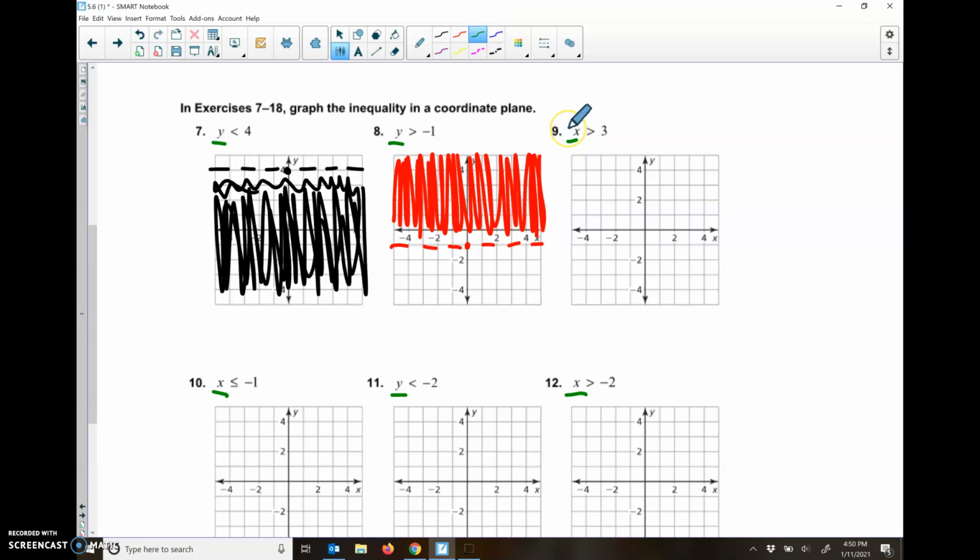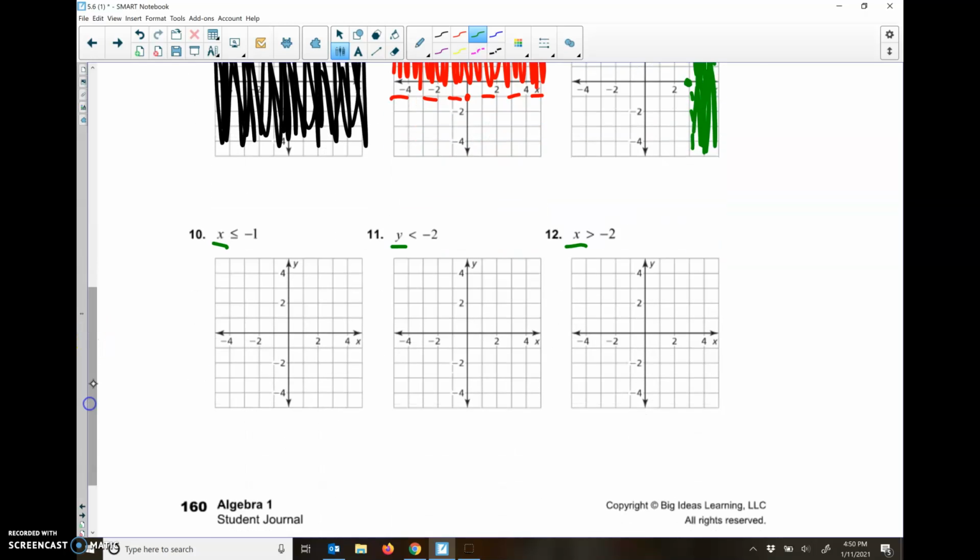So now it's x. So it's going to shift to my x-axis. So now I got 3. Everything greater than 3 is numbers like 4 and 5. And then everything else that's off this scale to the right. But 4 and 5 are the only thing on the scale. Here we got some equal to.